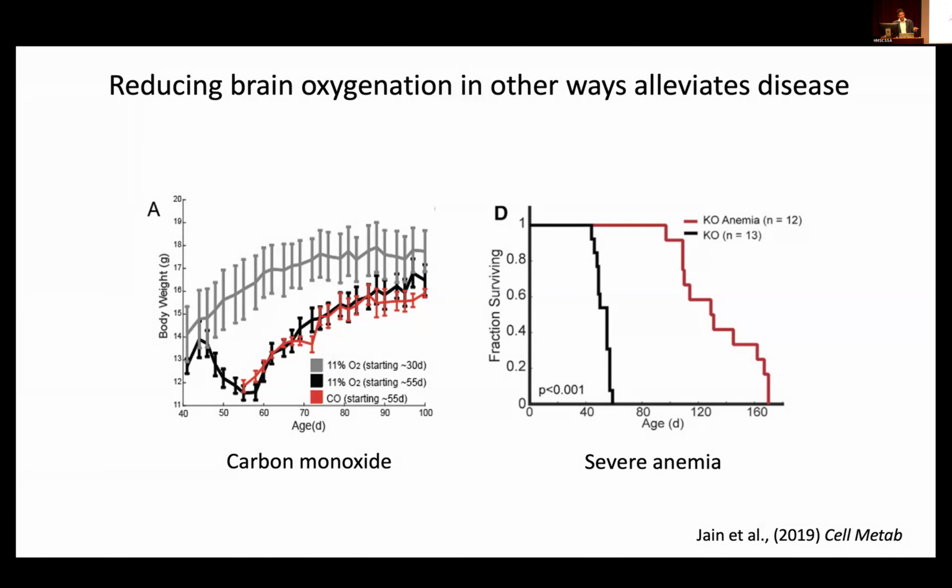So first of all, Shingo asked a question about carbon monoxide. I'll just point out that in that same paper, we also used severe anemia in a mouse, just as proof of concept. That also helps to rescue this model because, of course, if you have anemia, you have less O2 carrying capacity. So that also helps in this mouse model, FYI.